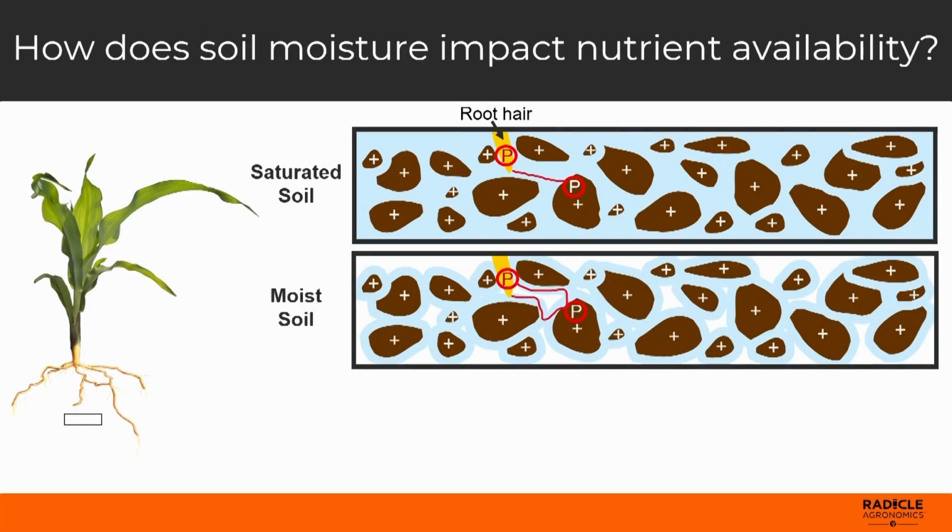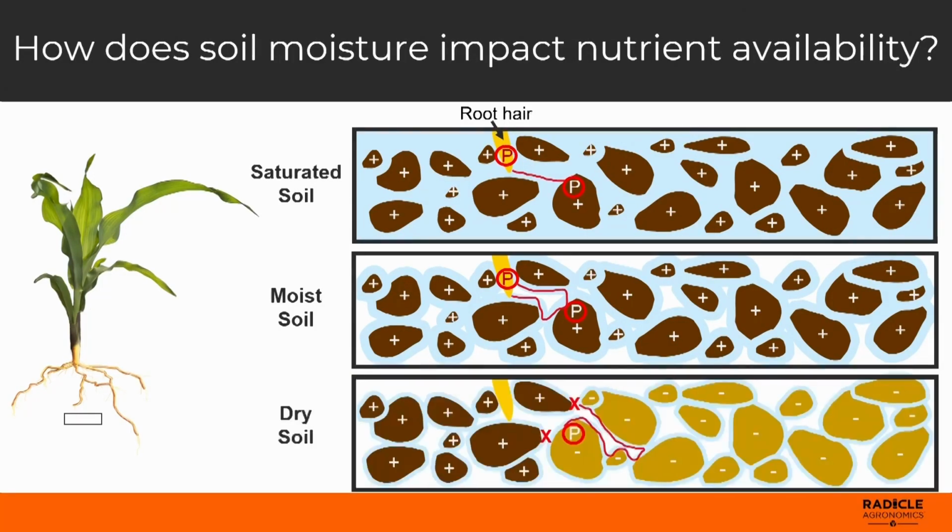But if you're in a moist soil, then what happens is you start getting air pockets, right? Plants need that. But now there's air gaps in the system, so when phosphorus gets delivered to a plant root, it can't take a straight line. It's got to take a more tortuous path. It's got to go around those air pockets. And as you dry the soil more and more, then you can have an air gap that will prevent the soil particles from delivering phosphorus to that plant root. So what I did there is all of those yellow soil particles, there's an air gap where those X's are, and so there's no way for the phosphorus from those soil particles to get to the plant root because there's an air gap.